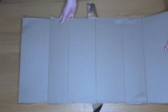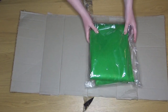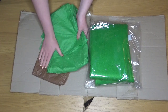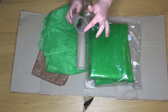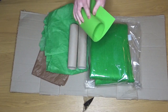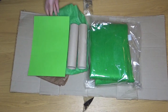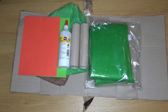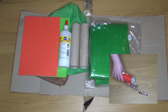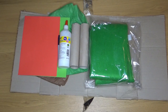To make this advent calendar you're going to need some backing. I'm using this large piece of cardboard. You'll need something to cover this with — I'm going to be using some green felt. You'll also need some green and brown tissue paper, some tubes. I'm using some kitchen roll tubes, but if you don't have any you can use some card and make your own. I'm doing both because I don't have enough empty kitchen roll tubes. You'll also need some glue, a piece of red card or paper, scissors, treats to go in your advent calendar — I'm using sweets but you can use toys or pictures — and you'll need a pen.